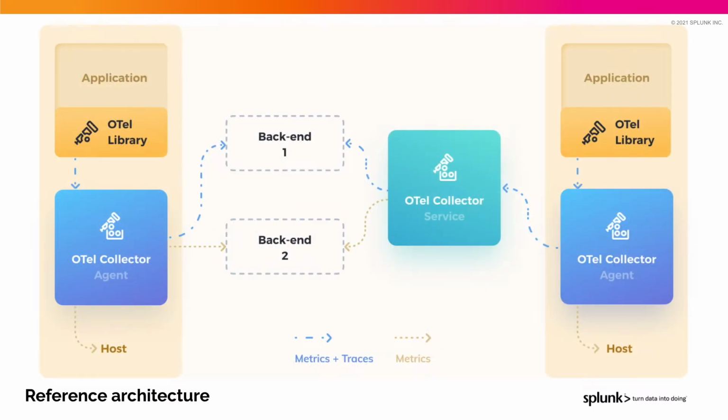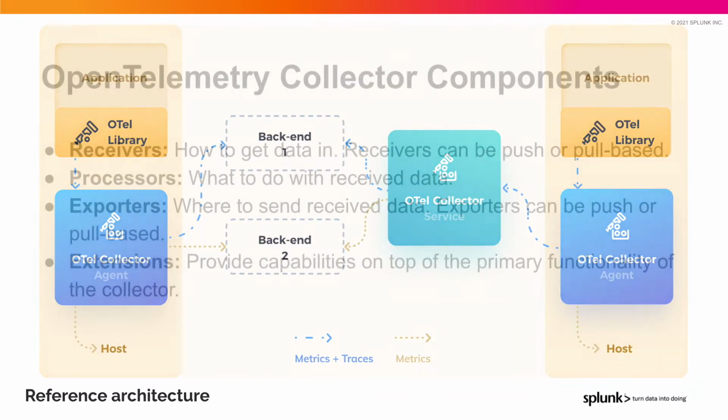Now, when we look at the OpenTelemetry collector, we can see that in order for it to start collecting data, we leverage the OpenTelemetry library and we send this data to the OpenTelemetry collector. And this sends all of the data to a backend like Splunk. And then here you can view and understand exactly what your application is doing.